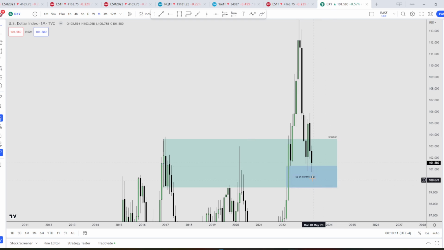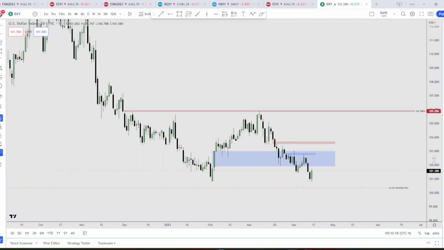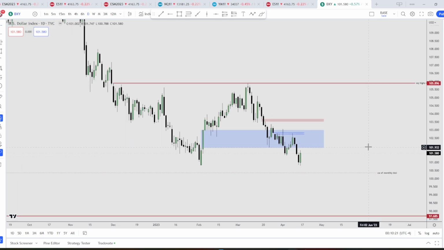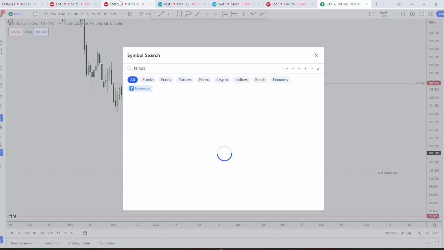Okay, furthermore, we're in this breaker, okay, the monthly breaker. So on the daily time frames, what I would like to see for dollar would be a trade up into this area, maybe tapping into this balanced price range, right? This fair value gap was used to push the price higher before in February, so I'm looking at this to be an inversion to push the price lower. Okay, and once it goes lower, I would be looking for SMT, right? Because we're in second quarter of the year, that's where the manipulation happens usually.